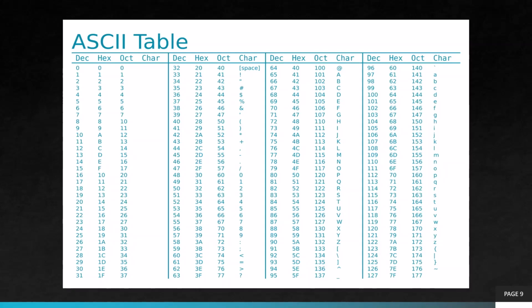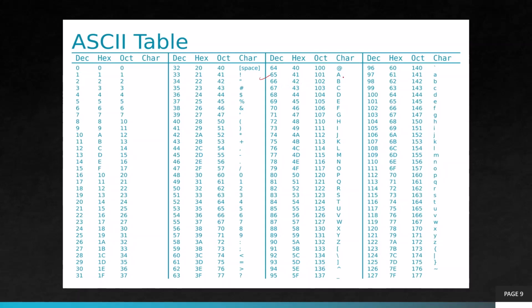As we understood earlier, we have characters like A, B, C, D and all. Now how is the system going to understand them? The system will understand them in the form of 0 and 1. So something similar we will do again. Here comes the number for each and every character. As you can see, for decimal it's 65, for hexadecimal it is 41, for octal it is 101, which we will discuss later on. But as of now, have a look at the decimal numbers.